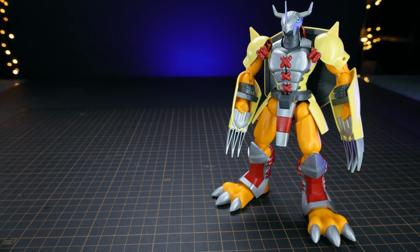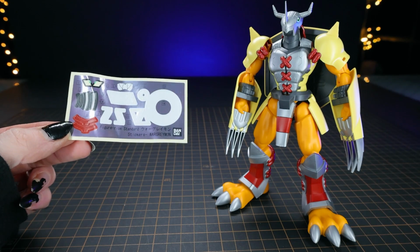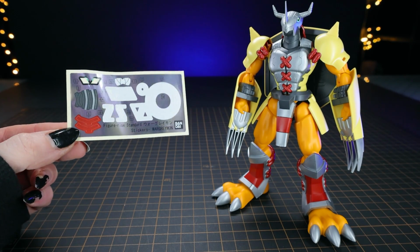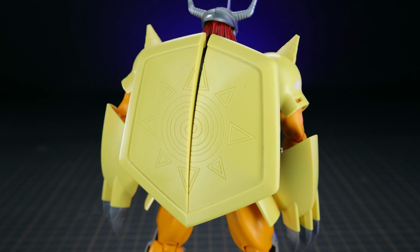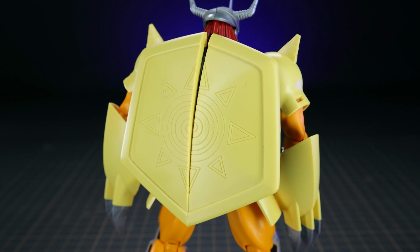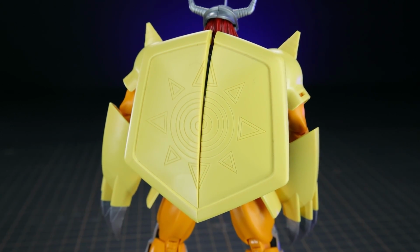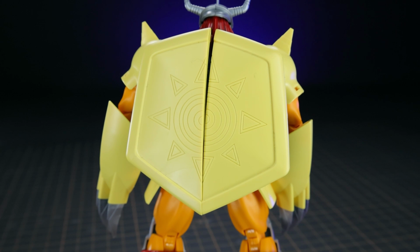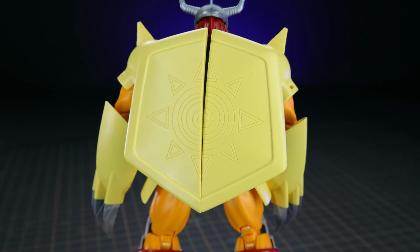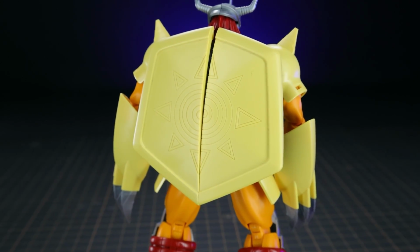So first off, when it comes to the accuracy of WarGreymon right here, it is pretty good. The only real issues we have are some of the, well, more complex colors that would have been on WarGreymon. So first off, all of those white ones there for the most part, they would make up the various elements of the detail around back here. So you just stick them onto the shield around here, and you'll get all of that white detail, what is basically all molded into it there. But because it is molded into it, that does mean this would be pretty simple to actually paint up and detail up properly, and even give it a little bit of an outline.